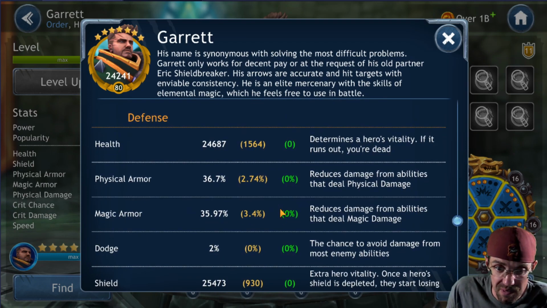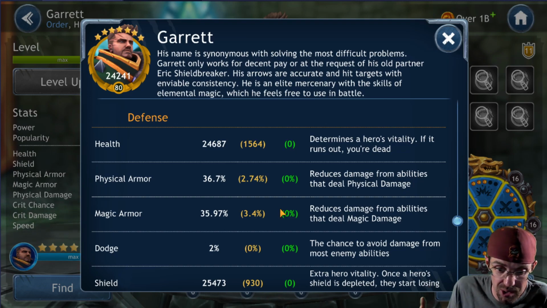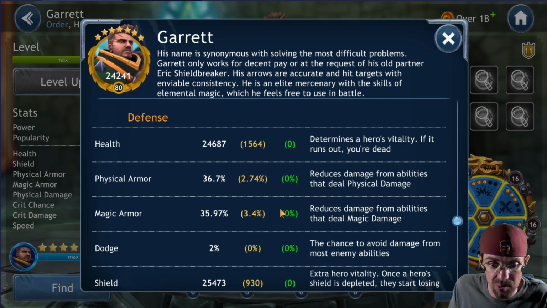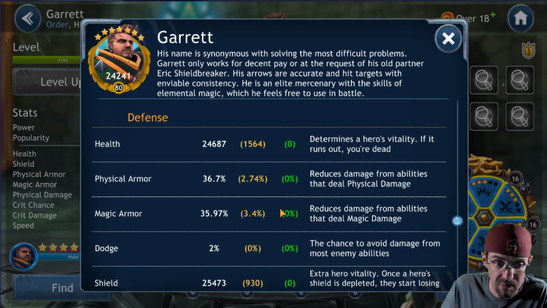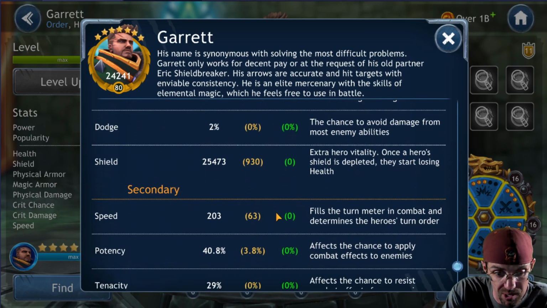Health, we brought up 1564 to 24687. And his shield, we brought up 930 to 25473. So we are over that 50k health and shield combination threshold. So very happy about that. Physical armor, we brought up 2.74%. And magic armor, we brought up 3.4%. So sitting well there as well.